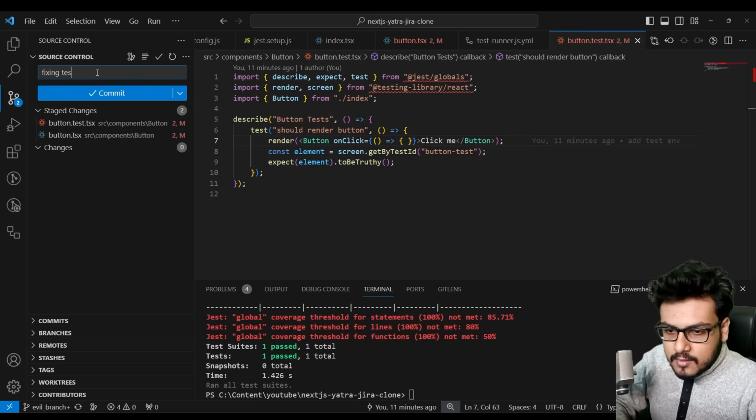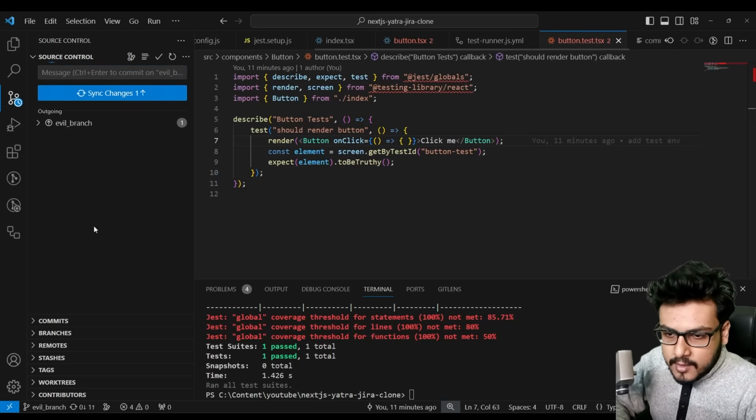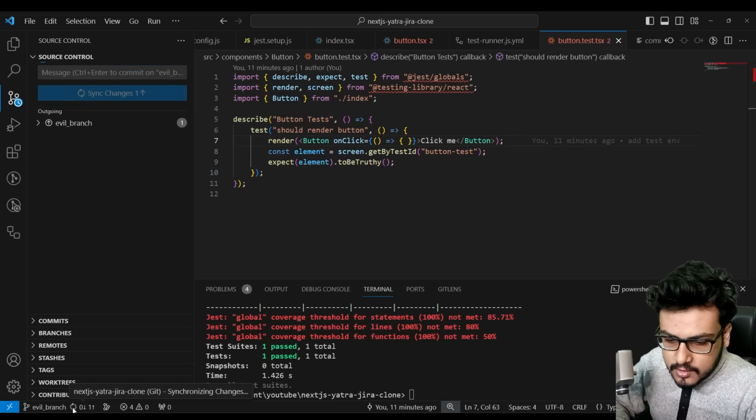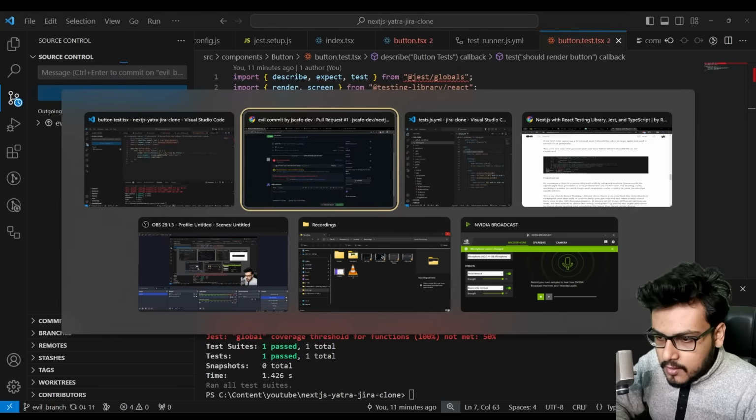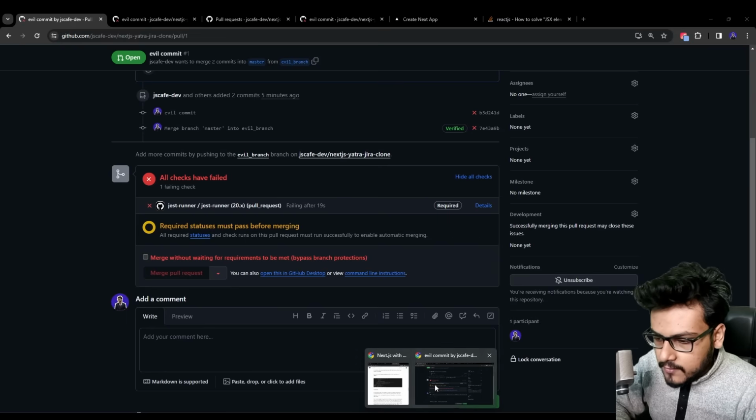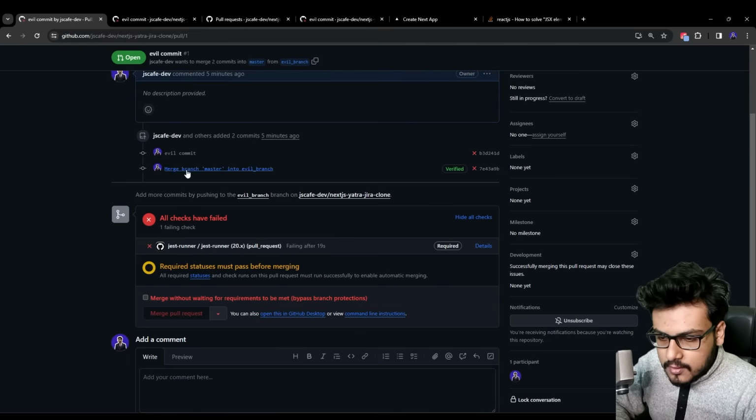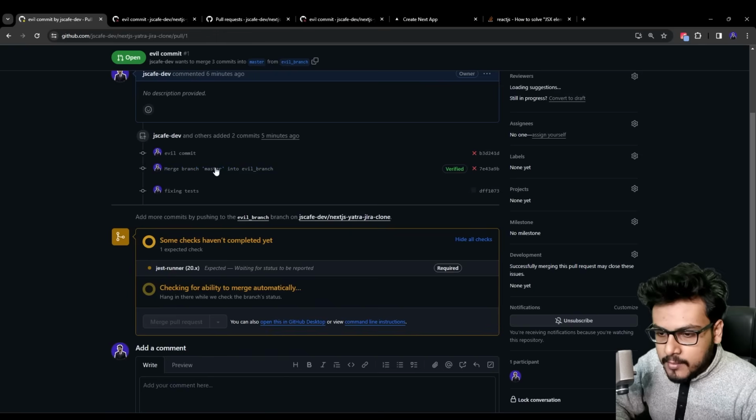Fixing tests. Okay, add a commit and just push this to the evil branch. Now let us go to the evil branch.